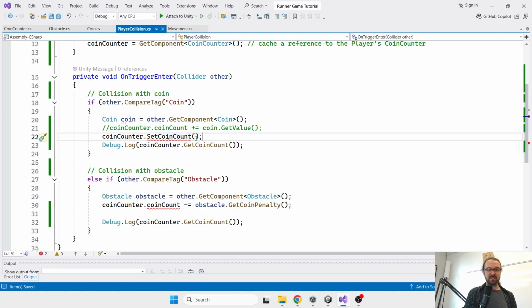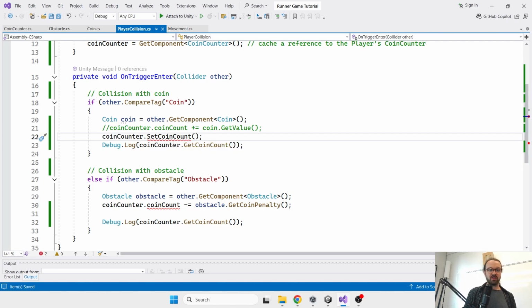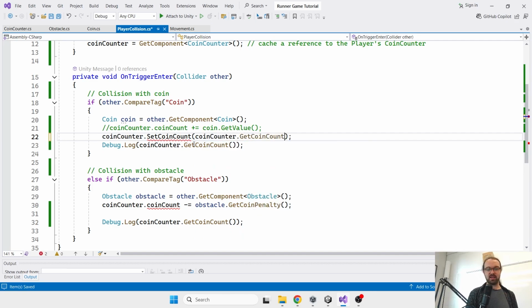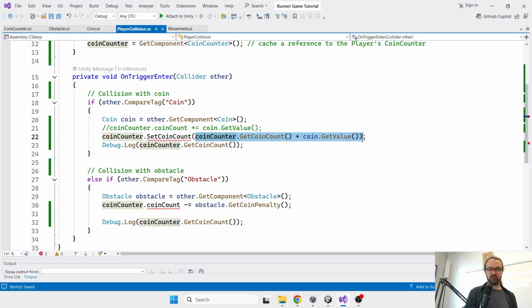And what we're going to do is actually put that information inside these parentheses. So the new value of the coin count is probably going to be coinCounter.GetCoinCount, so what it was previously, and we're going to add coin.GetValue. So this is going to be the new value of coin count.